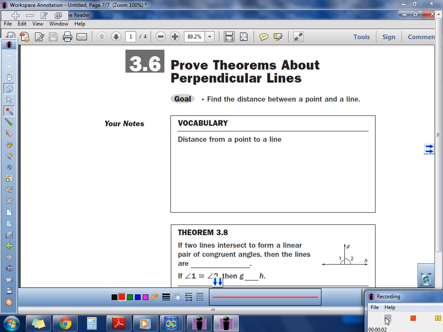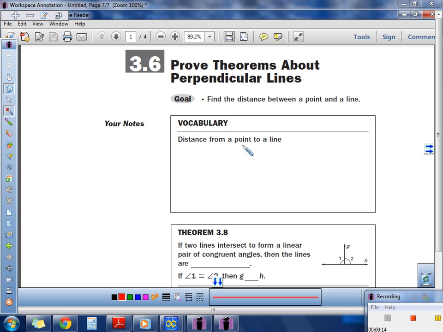Today's lesson deals with finding the distance between a point and a line. That's probably the biggest, the most challenging problem on the test. It's the one I see most frequently missed, so pay attention so you can get this concept. First step, it's good to see what this looks like, so I'm going to draw a picture of it instead of writing a definition.